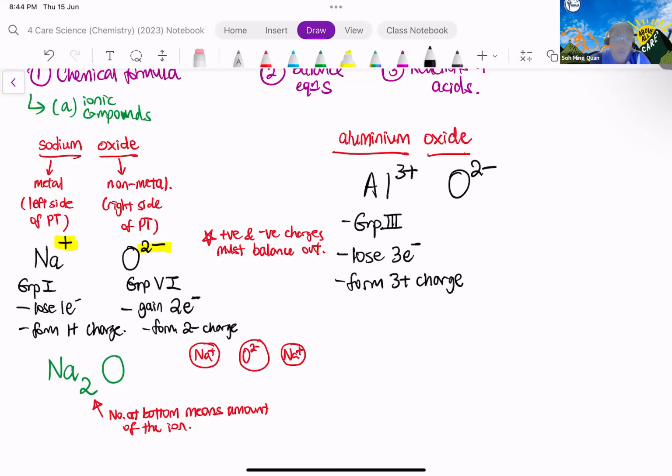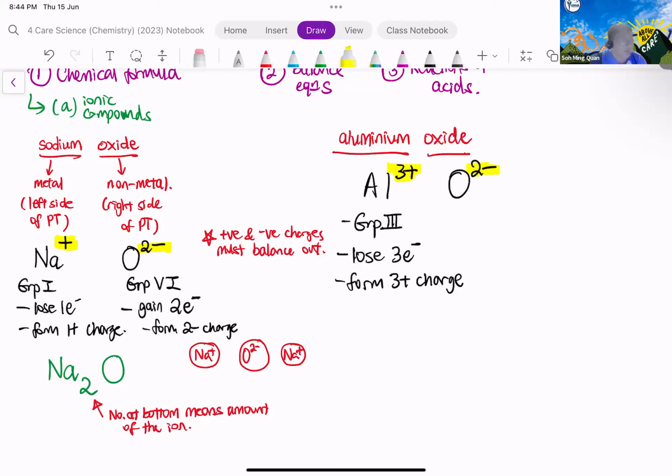It's positively charged because you are losing 3 negative electrons away. You are getting rid of 3 negative electrons. So the overall charge left should be 3 plus because you are losing negative charges. All right. So once you have the charges written out, you realize again it's not balanced, right? The concept is that the positive and negative must balance out in charge.